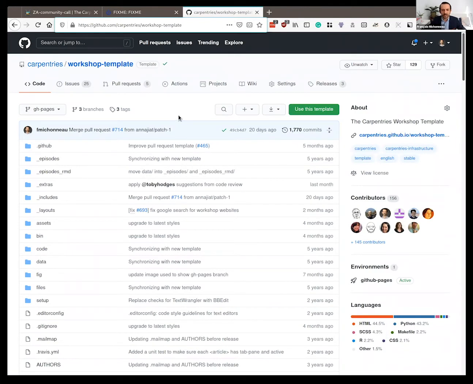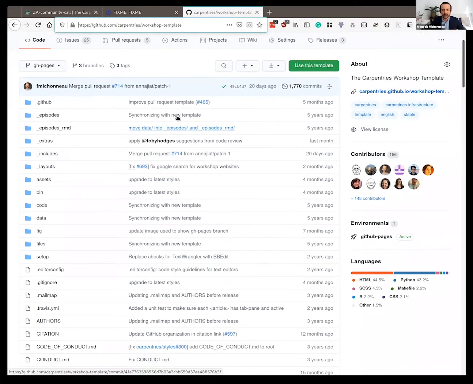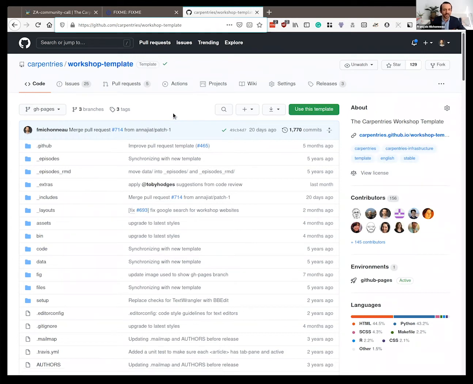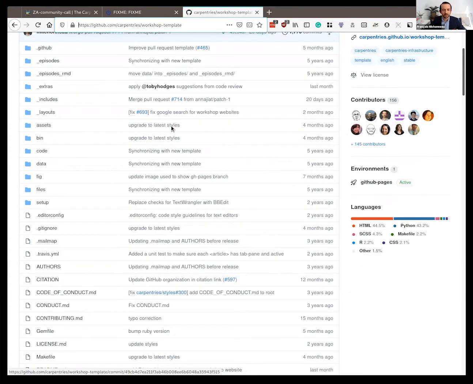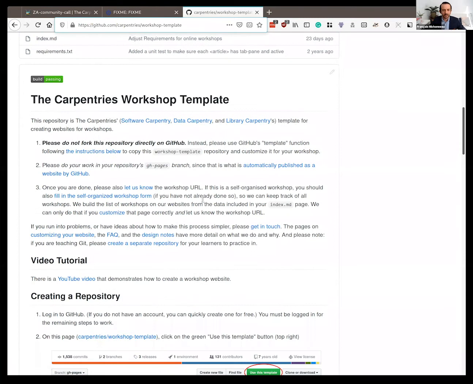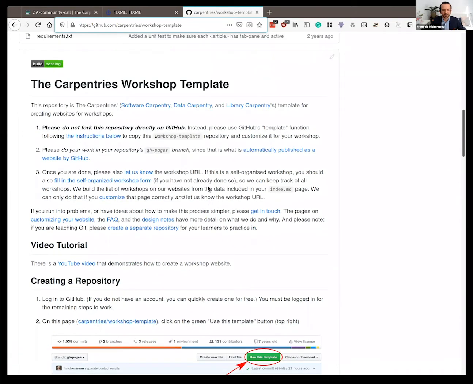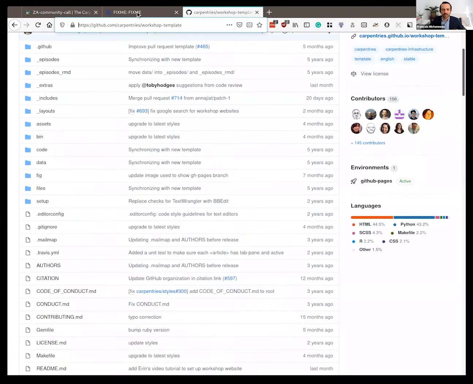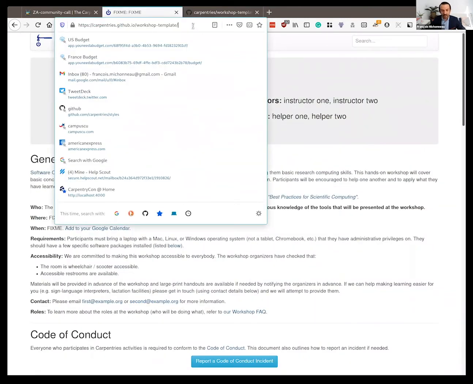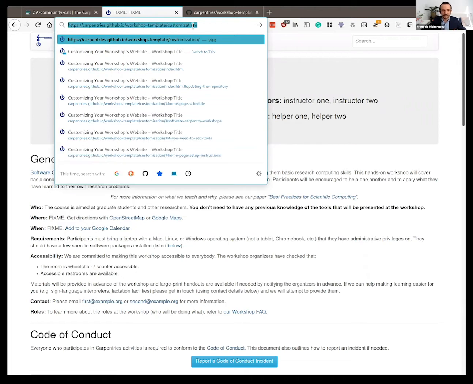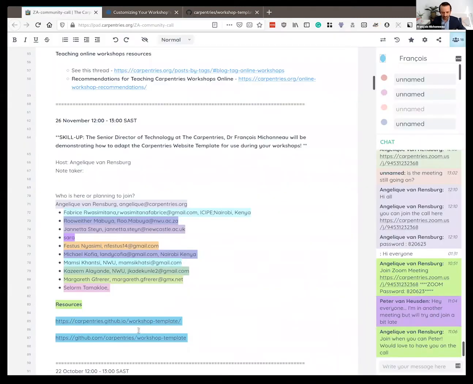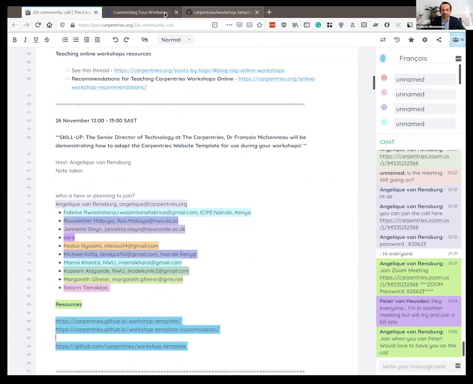The first thing I'd like to point out, and what sometimes can make things a little complicated to understand, where you need to change things to make the website look the way you want, is that we have a basic set of instructions in the README of this repository. And if there is anything more advanced, then the instructions are listed at this page, which is not necessarily very accessible. So I'll put the link here. It's listed a few times in the README, but sometimes it can be a little hard to find.